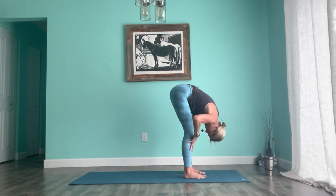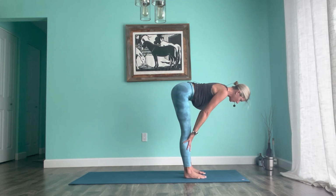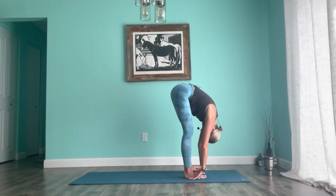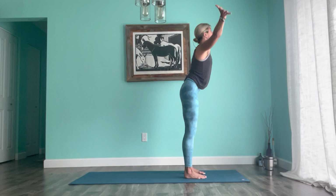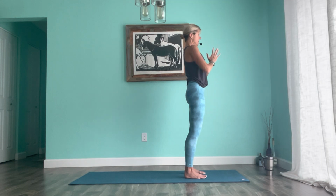And then bring your hands to your shins as you inhale. Come up halfway. Remember, we did this in the beginning of class. Exhale, slide the hands all the way down. Drop the head. And then we're going to reverse swan dive. Inhaling all the way up, up, up. Hands meet. Exhale, draw the hands through heart center. Find yourself standing at the top of the mat.